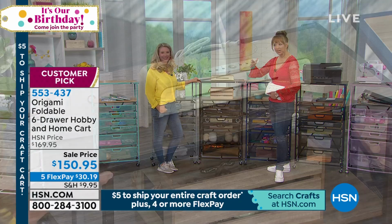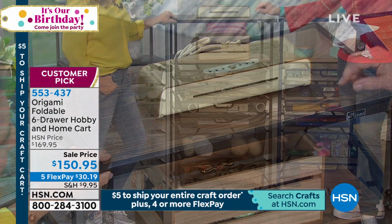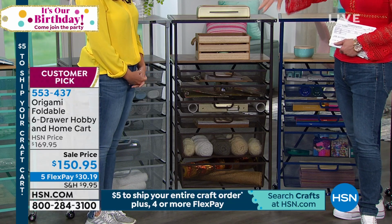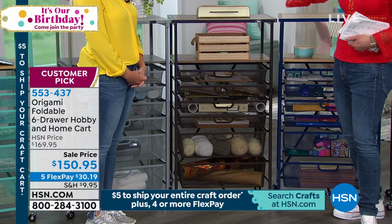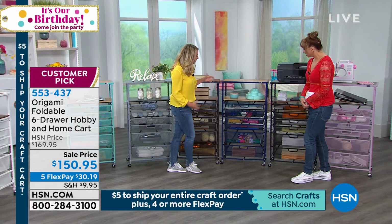Absolutely. So if that helps you, this is actually the one. Now, I don't have this particular cart, but I have the antique bronze in my kitchen because it reminds me of the wood tones in my home and everything else. Yeah, this is rich, it's sophisticated, it's classy, it's very traditional.